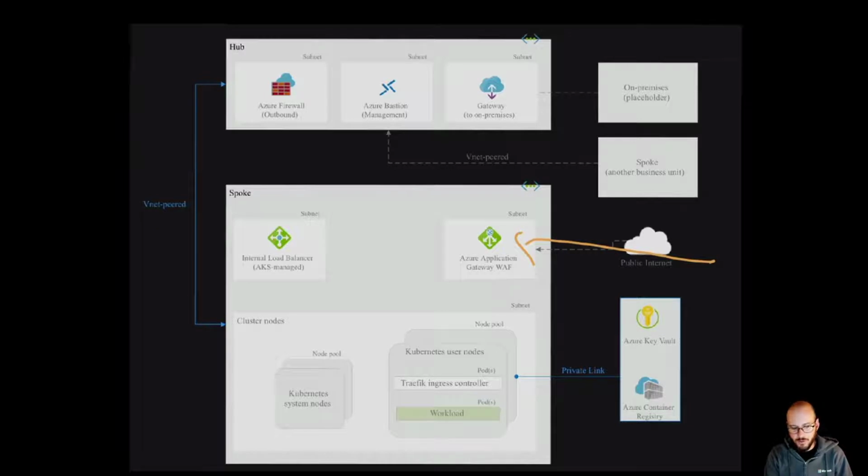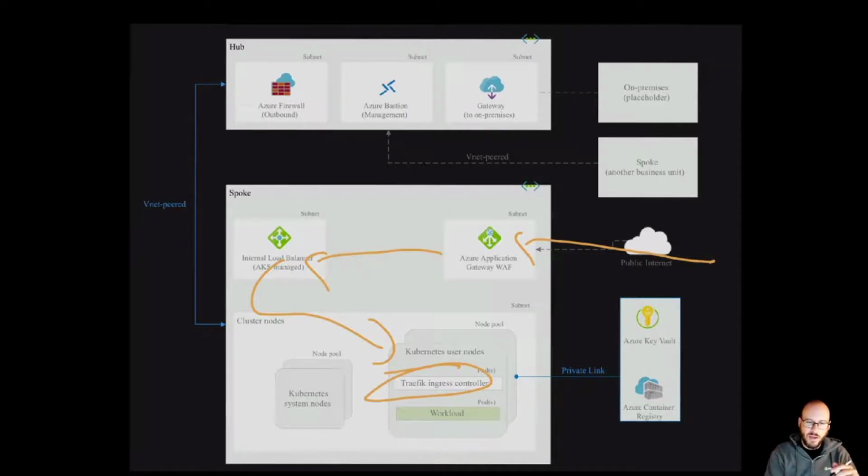The traffic then would go and hit an internal load balancer, and then from the internal load balancer, we're terminating that inside of a pod with Traefik as the ingress controller. We'll touch base on that in a different video. Now, that's traffic coming and being initiated from the internet, from a user into our cluster.